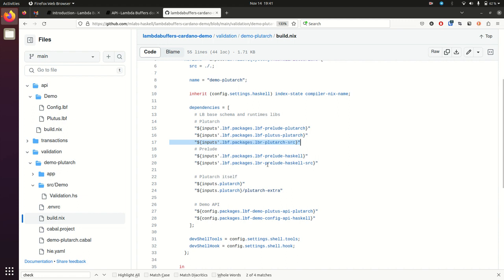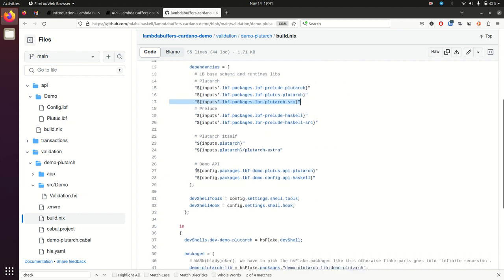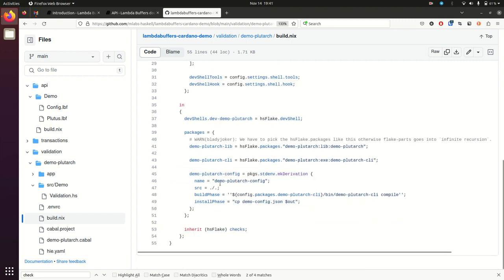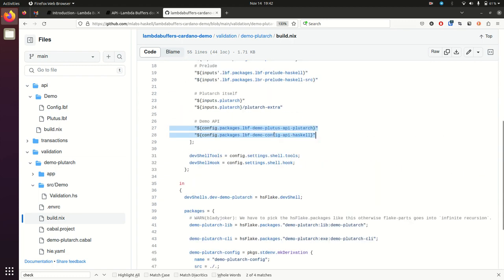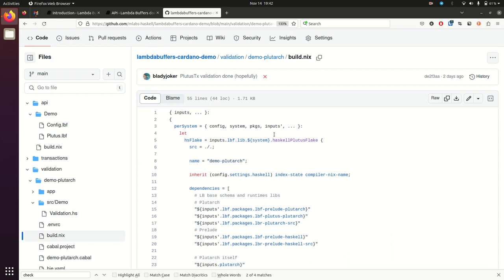So every time you see the LBR prefix, that's a runtime library coming from LambdaBuffers directly. And here we also can include the demo API. So both the Plutus and config schemas are generating into Haskell code, and this is the place that we provide this generated code to the build and development environments. It's quite seamless. So the only overhead for engineers is to specify this build.nix file, and that's basically it.